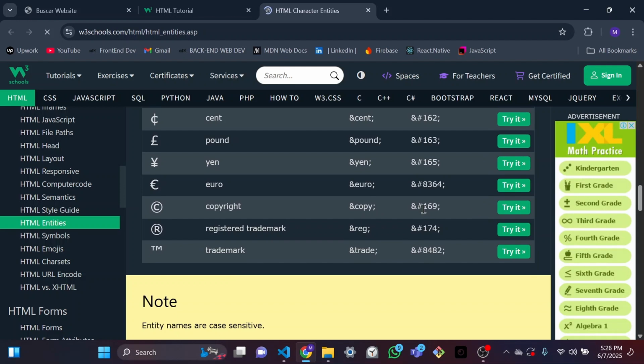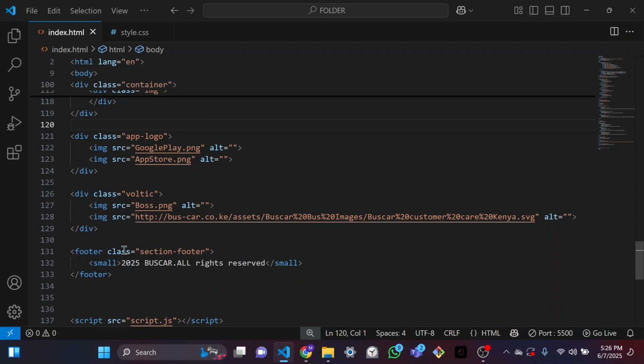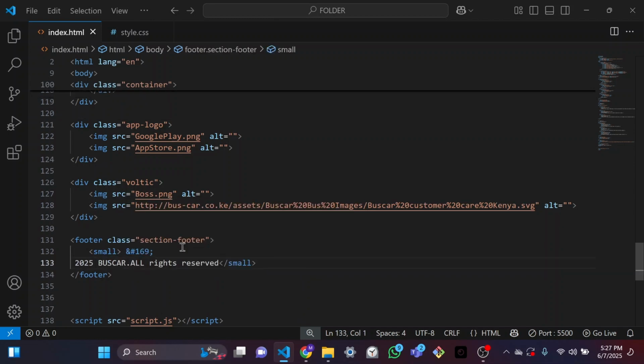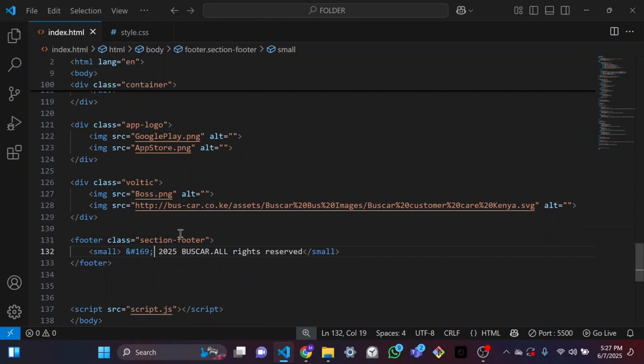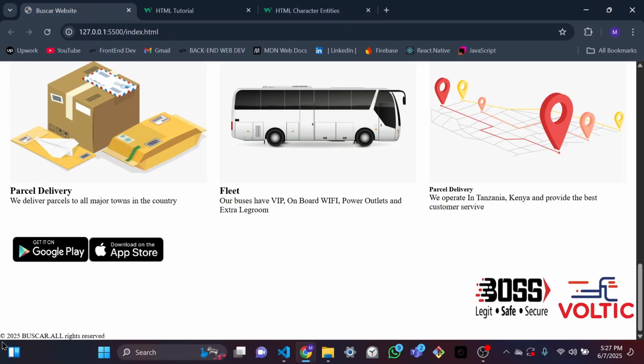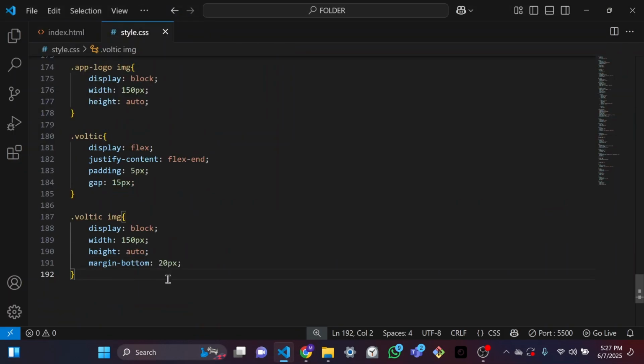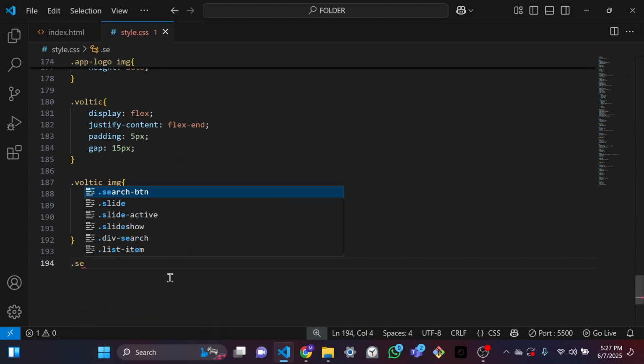So this is the one that I need. It's called the copyright. So you can come and add it in our HTML there. So let's go back to our code. As you can see, it's added here. It's this one. So let's now come to CSS, start the footer.